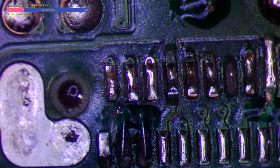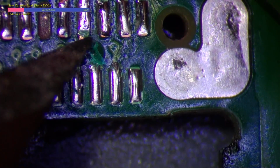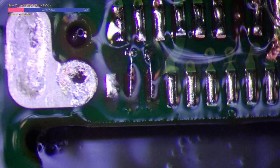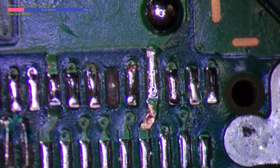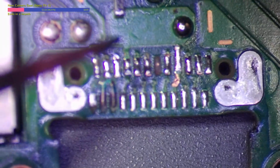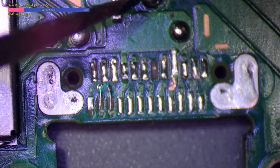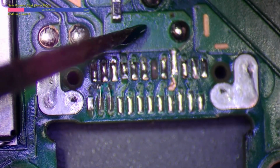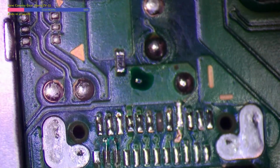Nope, that didn't cure for some very odd reason. And neither did that one. What is going on with my solder mask? Very, very odd. Bit of rapid dry technology, and very weird how it didn't cure. Not sure why. Right, let's just put into context how much of this stuff you actually need. So I've got a little bit on the end of my tweezers there. I'm talking the smallest amount. I'm going to put that onto there. Well, not even all of that has gone onto there.